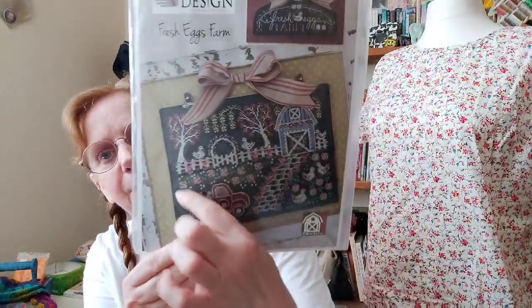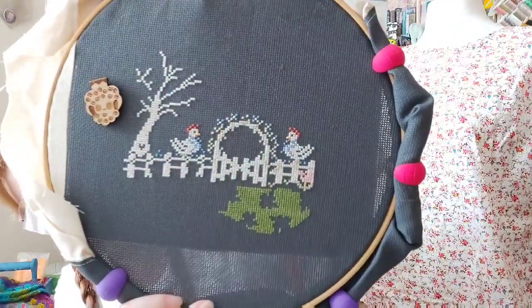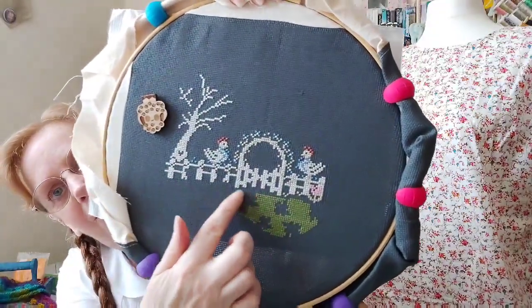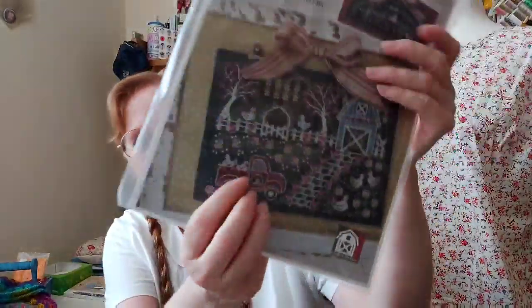Now, I will go on to actual cross stitch. As you all know, I'm making this big piece here, and on Instagram last week I put on a picture of my space, and I did say I was going to hopefully get my second chicken on. Well, yesterday, let's get that behind there, that's better, I got my second chicken. I've also done a little bit of a tree, and this grass will come along, and then I'll be able to get the truck on. I can't wait to do that truck.